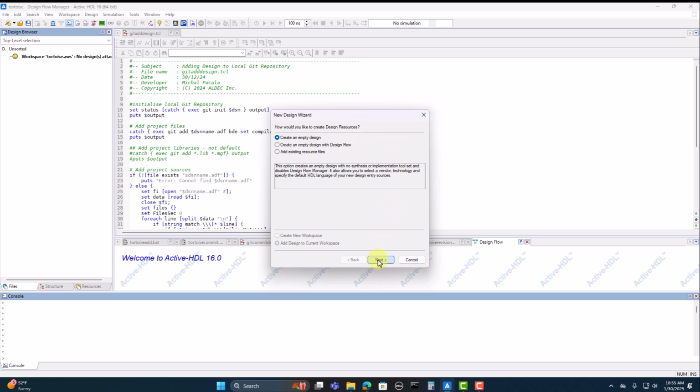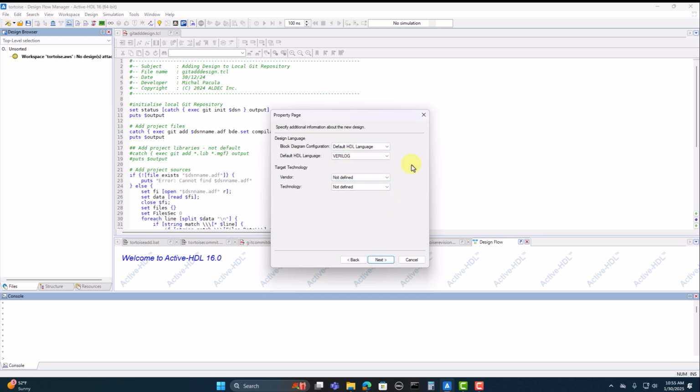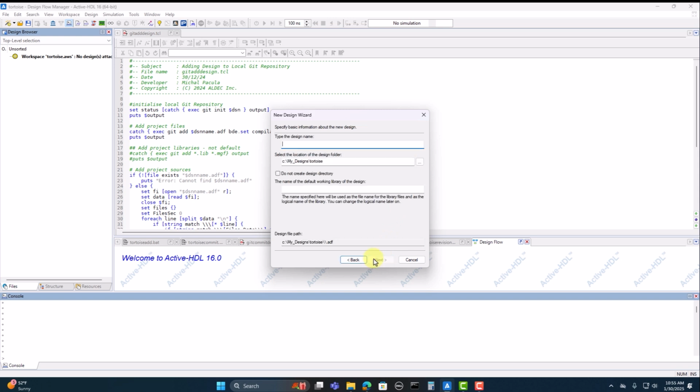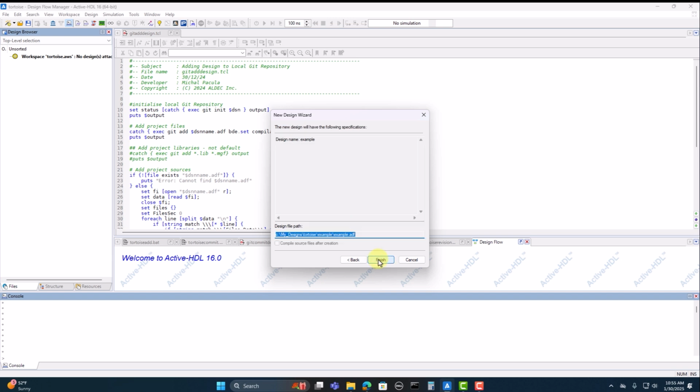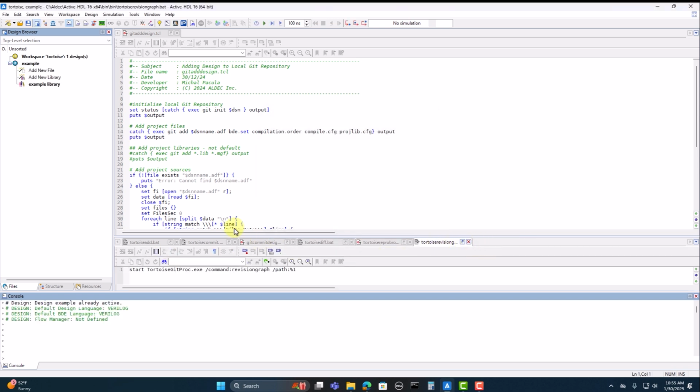I'll change the default language to Verilog, and I'll name this design Example, and leave the Do Not Create Design directory unchecked. This option doesn't impact how TortoiseGit interacts with your design, but just be careful when selecting that option if you decide to have multiple designs within one workspace. I'll go and click Next, and then click Finish to get my new empty design.